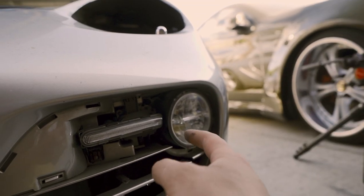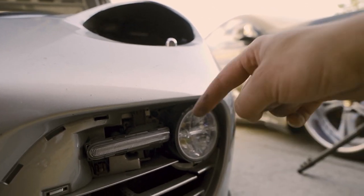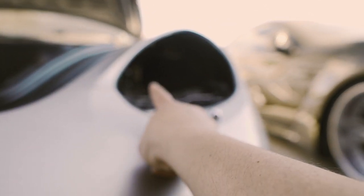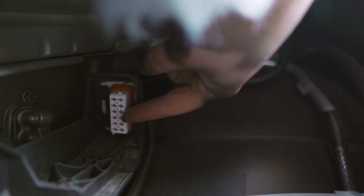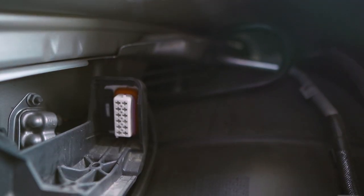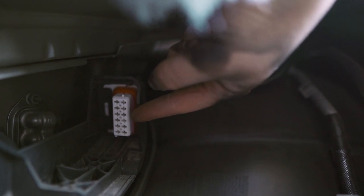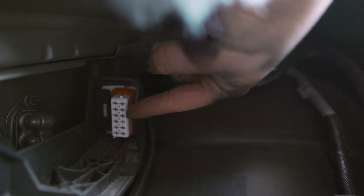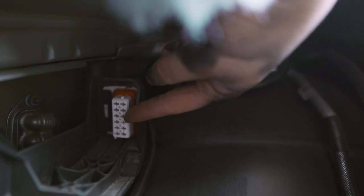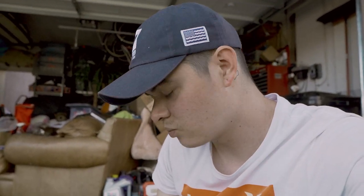If you pull off the panel — it's literally just held in with clips — there are two bolts with a Phillips head screwdriver. After you undo those, you can pull this module out, and behind that is a connector. There should be two wires: one yellow and one brown. The brown wire should be your ground. Pull that out and we're going to splice into that, solder another wire, and run it all the way up into the main headlight housing. Inside here is the OEM connector and my finger is pointing to the slot that is missing, corresponding to plug number six on the back of the headlight housing itself.